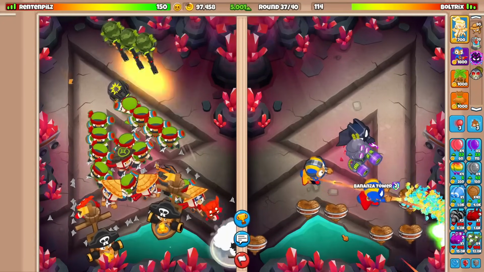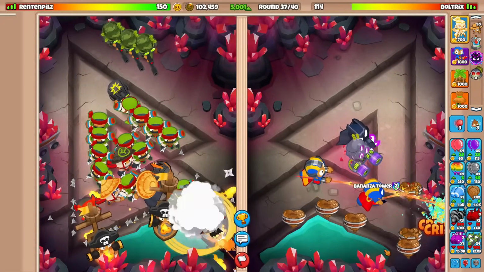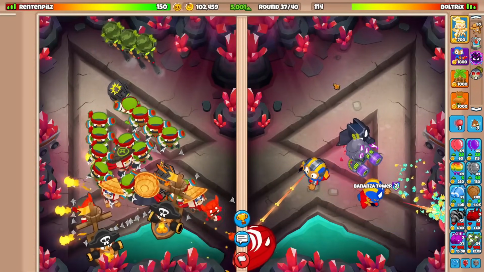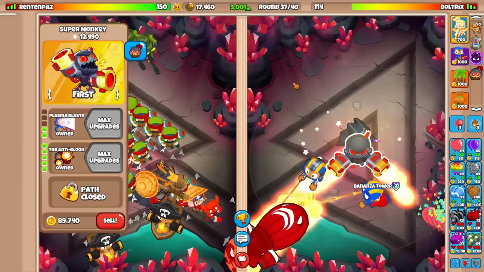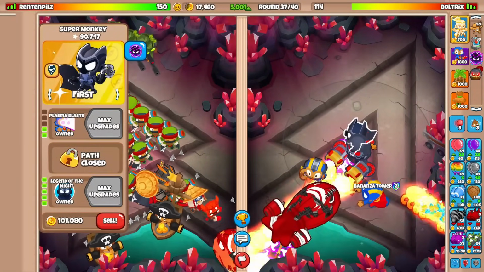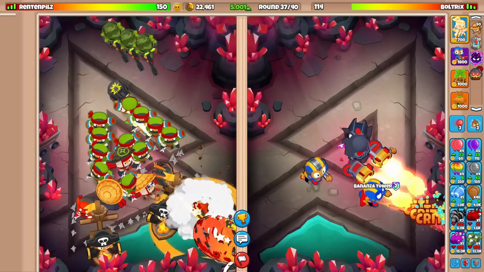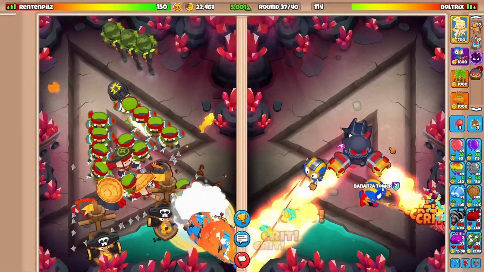By the way, look at these regen fortified camo ceramics. That is a mouthful to say. 100k again. Let's do it. It's Ivaloo, baby. Legend of the Night times the anti-freaking balloon. That is just crazy that we were able to achieve it.